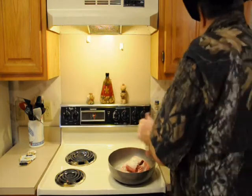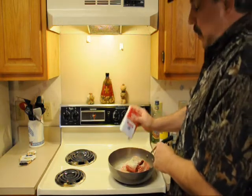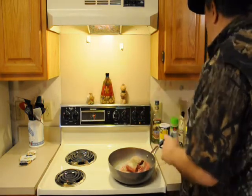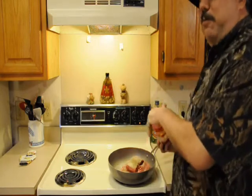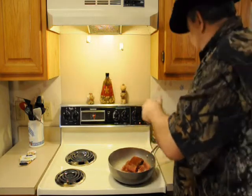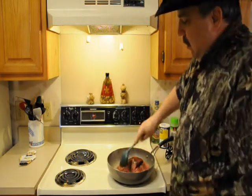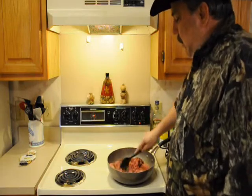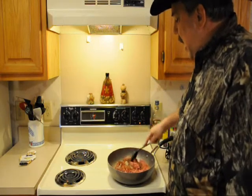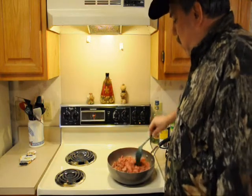We're going to take a little fajita seasoning, just about that much right there. Little onion powder — y'all see that? About that much. Turn that heat up a little more. How about a little pepper? How about a lot of pepper? We're going to pump it in there. Of course we're going to put some chili powder, about that much. I think that's everything I wanted in there. We're going to bust it all up and get it to brown, using that old broken plunger to grind that meat up nice and smooth.